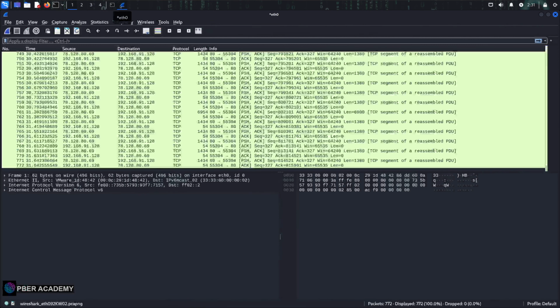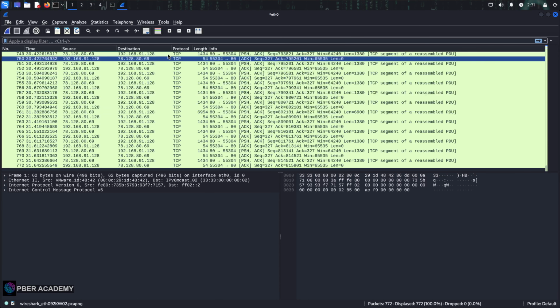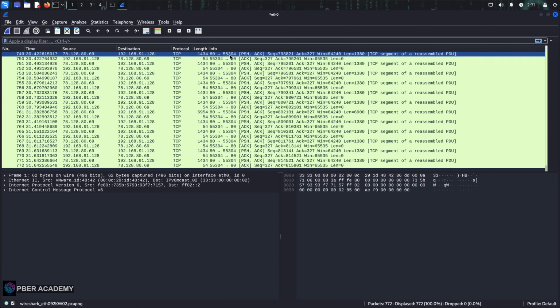Once the communication happened, it means your PC is communicating with the outside internet. It's capturing all the source IP address, destination IP address, protocol, length, and info, and the number is in sequence order. Okay, and it has different color codes as well. The multiple colors differentiate what kind of queries are going on.